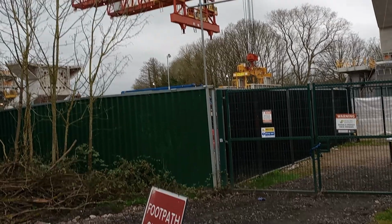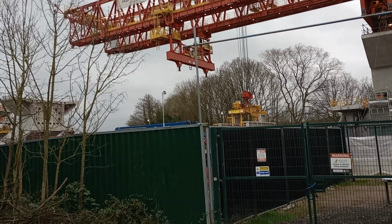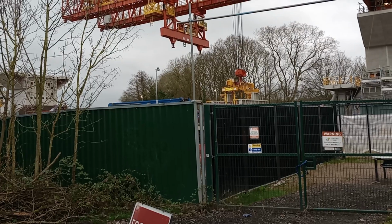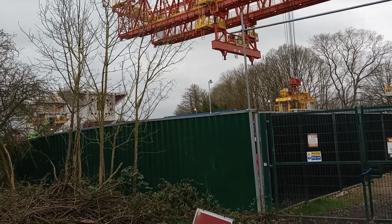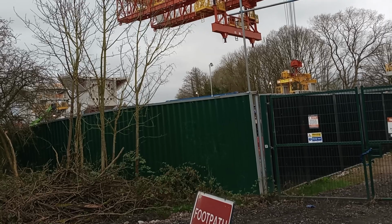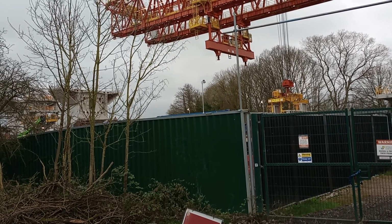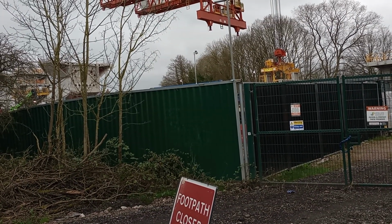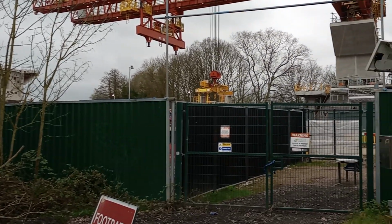it up again. But one thing I can tell you is that there are 1, 2, 3, 4, 5, 6, 7, 8, possibly 10 wires wrapped round the jib supporting the lift, which means you can obviously lift a lot more than if you'd only had, say, a couple of wires. I don't know how strong those wires are. I imagine they're pretty strong, and the lump of concrete that they're lifting will be weighing several tons. So it's quite exciting, and I think they're probably quite soon to actually lifting it up into the air. I just don't know.